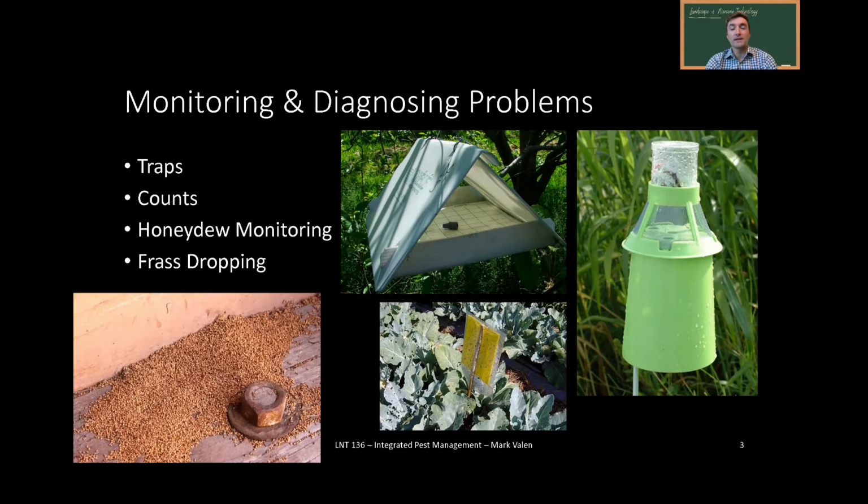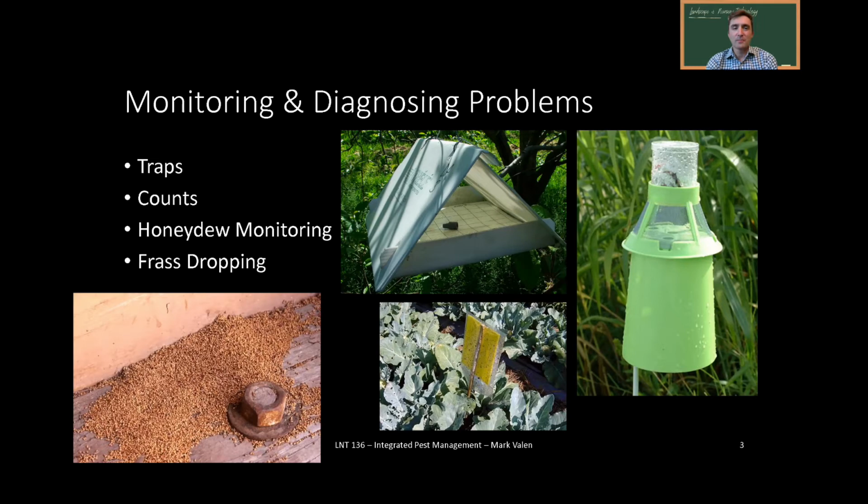For example, we can look for honeydew, which is the droppings of sucking insects that are being left and deposited on the surface of our leaves. Oftentimes, this will bring in a dark sooty mold fungus that is attracted to the honeydew. Or we can look for frass, and frass is the droppings from wood-boring insects. Frass is like a loose powder of small, round, wood-colored insect droppings.